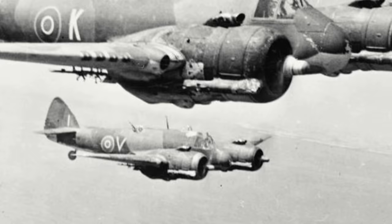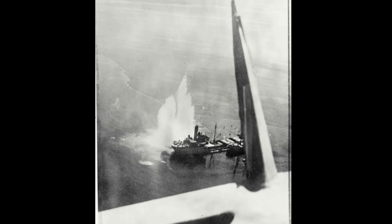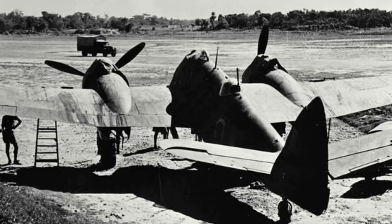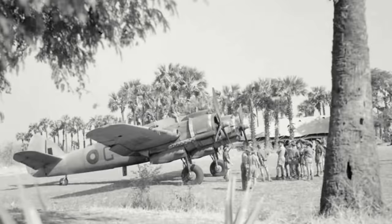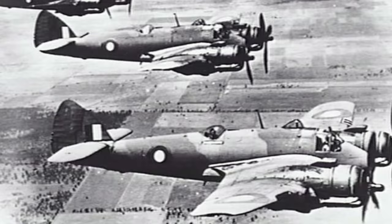Coastal Command utilised the Mk-6C to great effect, equipping home-based squadrons that undertook a range of anti-shipping operations along the west coast of Europe. Regular operations included attacking shipping and submarines in the North Sea and Bay of Biscay, as well as long-range patrols over the Bay of Biscay searching for Junkers Ju-88 and Focke-Wulf Fw-200 bombers. During 1942, Beaufighters started to arrive in the Far East and the Pacific. Operating from bases within India, three squadrons utilised Beaufighters as a night fighter and ground attack aircraft against Japanese forces in Burma and Thailand, where they were utilised to great effect against Japanese airfields, transports and communications. The low engine noise of the Hercules engines, combined with the low-level operations of Beaufighters, supposedly earned it the nickname 'Whispering Death' from the Japanese. The Mk-7, 8 and 9 were designs meant for production in Australia, however none of these marks were ever produced.